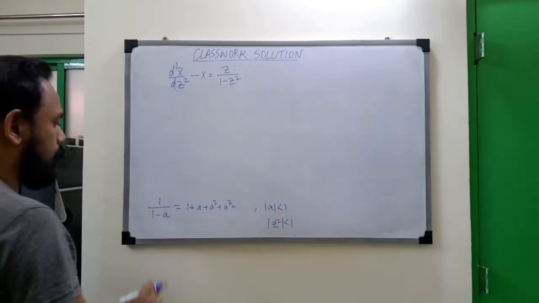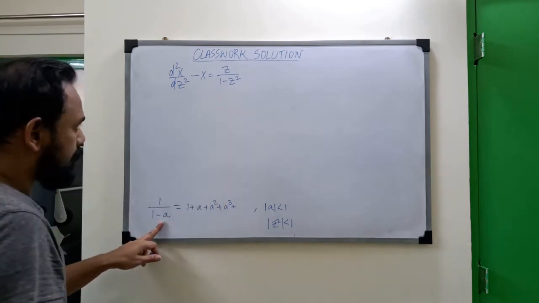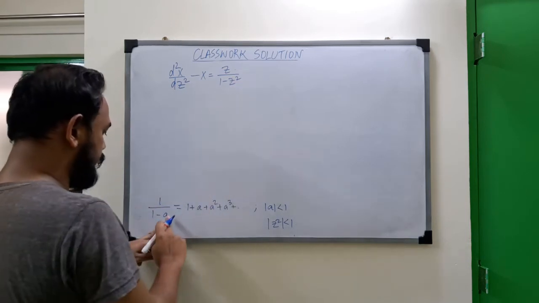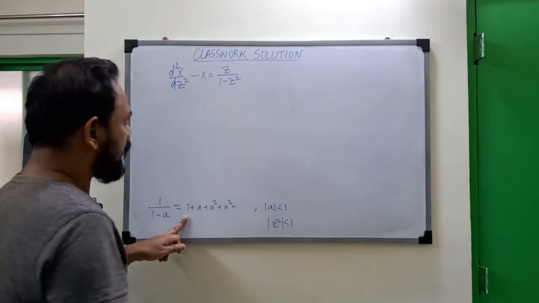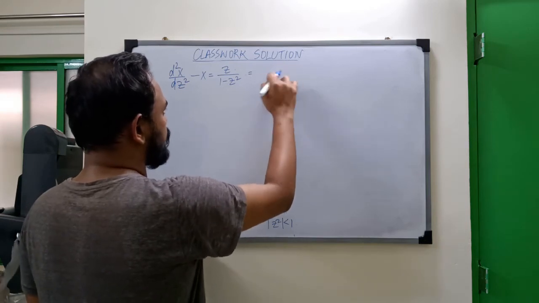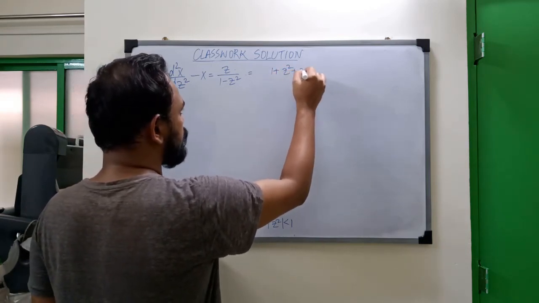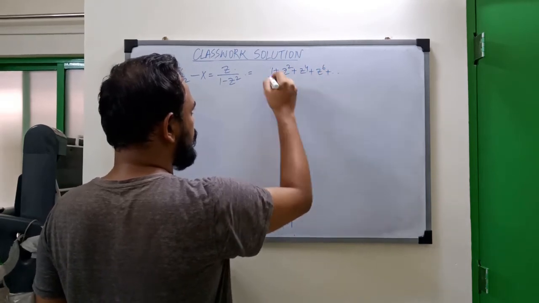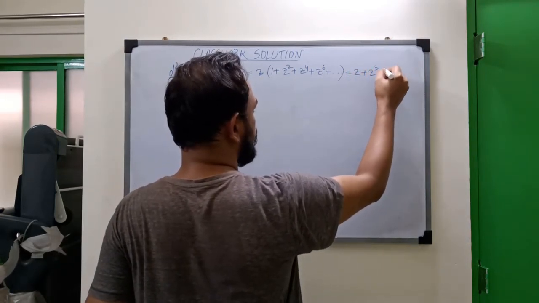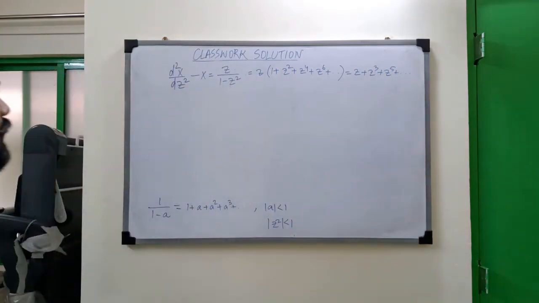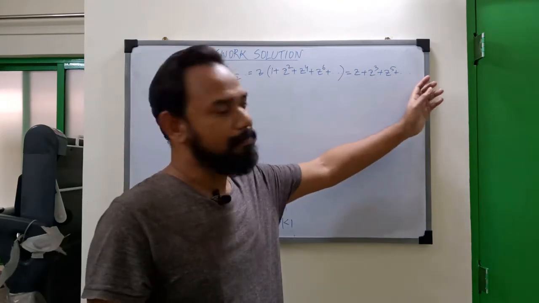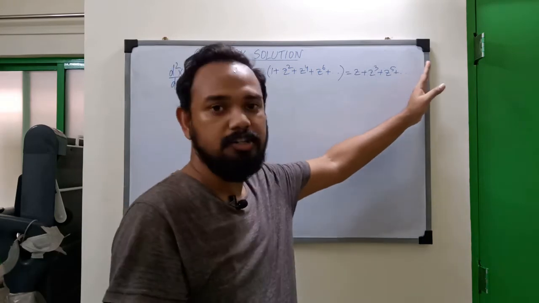So therefore, if I want to write this 1 over 1 minus z squared term here, if I compare this with a, I can write it out in this series, okay? And so what I get here is 1 plus z squared plus z to the 4 plus z to the 6 and all of that. Of course, all of this is multiplied by z. So what I get is z plus z cubed plus z to the 5 plus dot, dot, dot, okay? That's like a polynomial, but not a polynomial of finite degree, it's a polynomial of infinite degree. There's no end to this.